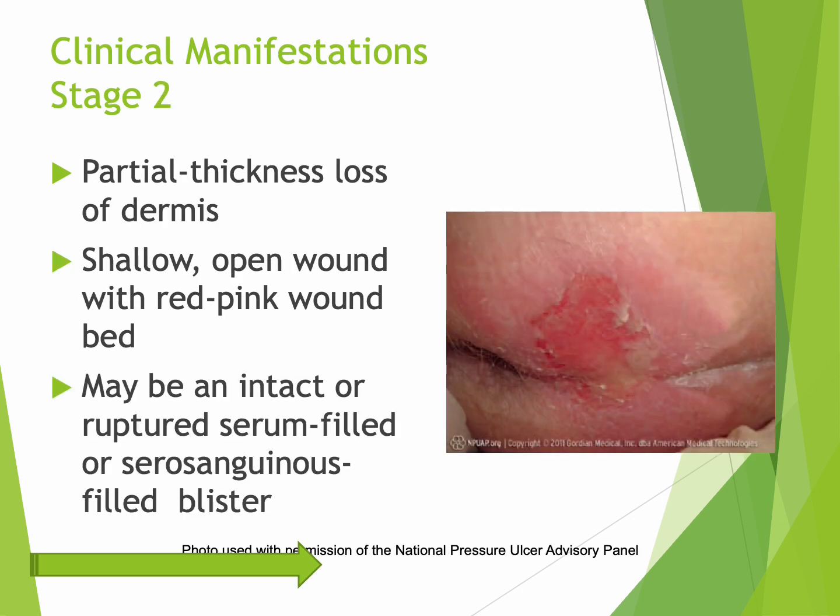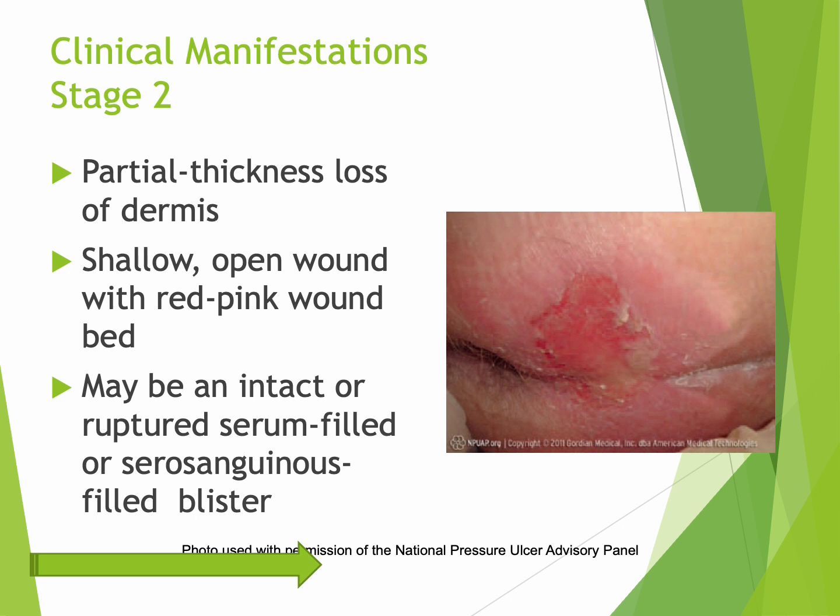Here's a stage 2, partial thickness. We've lost the dermis at this point. If you notice, there's some shiny yellow areas there. We're going to have open pink wound beds. Sometimes it's going to bleed. A lot of people freak out when you have wounds that bleed. I like bloody wounds because bloody wounds mean I have really good vascularization of the area, which means I have a chance of getting it healed faster. So don't let that make you think this is going to be a poor healing wound, because it's not. It may be intact, it may be ruptured, it may be serosanguinous, it might be filled with blister, it might be a blood blister, it might be a closed exudate blister. There's a million things that can go on here. Just know that it's partial thickness loss of dermis.